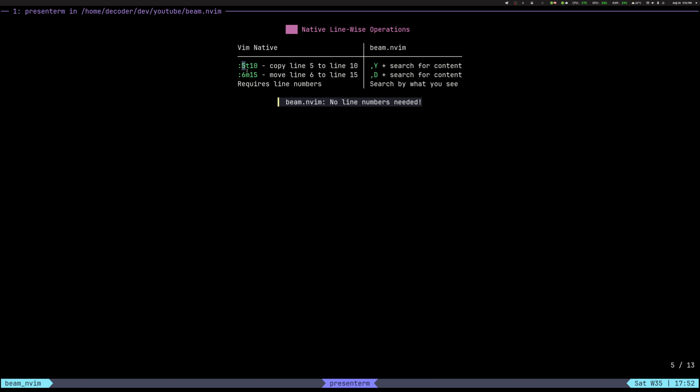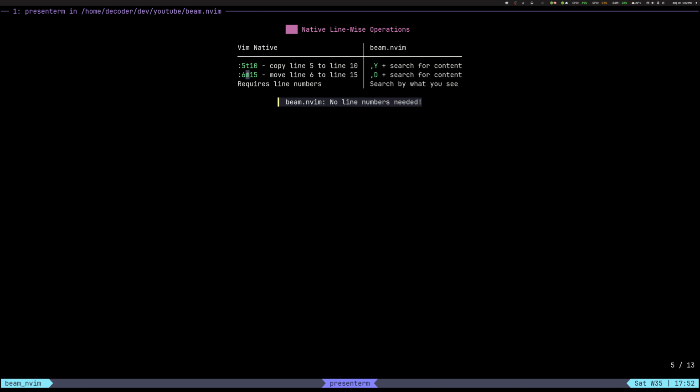So you can say, take whatever is on line 5 and t is for copy it to line 10. Or you can also use a dot instead, copy this to the current line, or m for move. However, those operations, although really useful, only work in line mode.